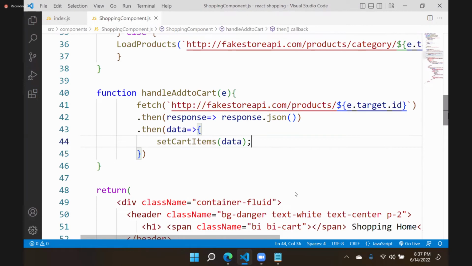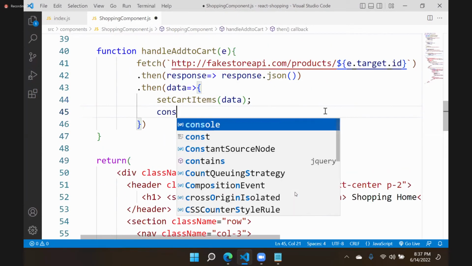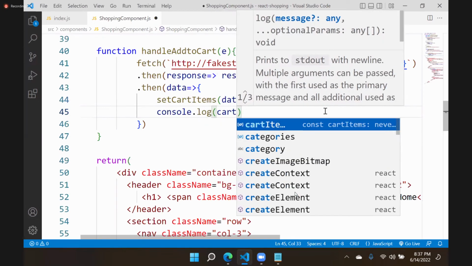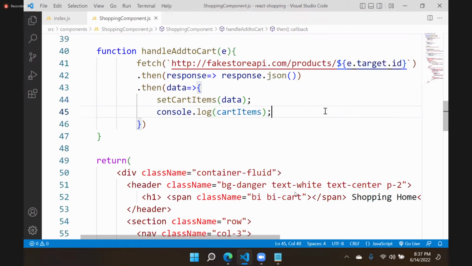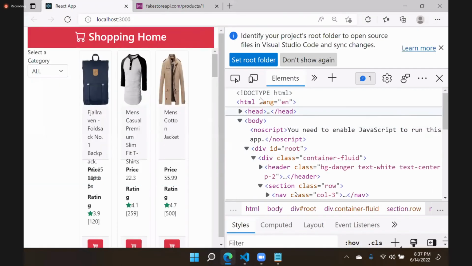After that, just temporarily, I will use console.log and log the cart items. Now you can see here, let's inspect and see the console.